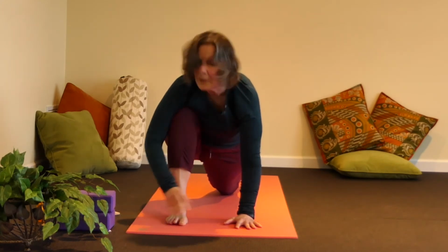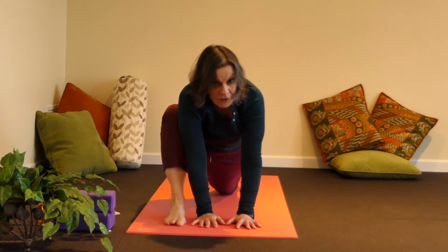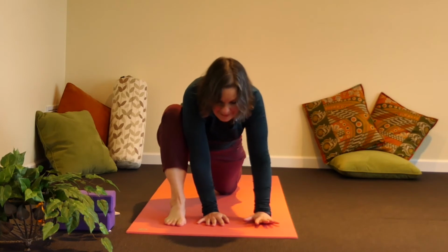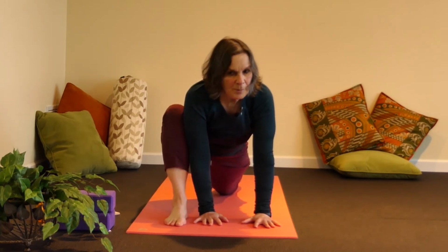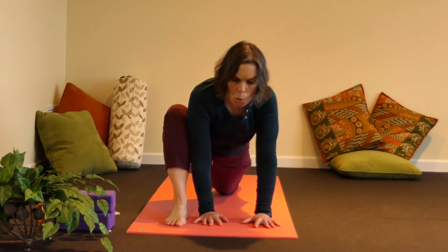Then you're going to drop your left knee. So it's kind of like a low lunge, but the back toe is tucked to start with. You're going to bring your right hand on the inside of that right foot. And we're going to just take a moment here. I know that this is already intense for some of us.